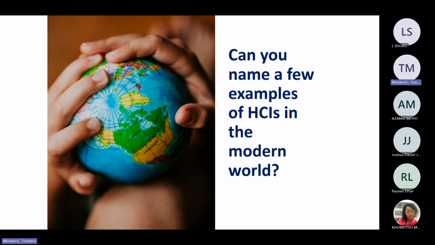So mobile apps are a form of HCI because you use a mobile app to do something. So you can use it for communication like WhatsApp, or you can use it for banking, or for games or whatever. There are so many apps for different things, but that is an example of HCI.